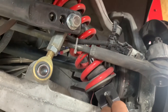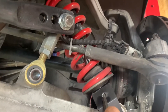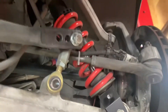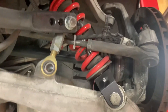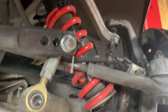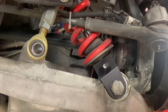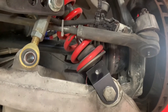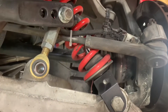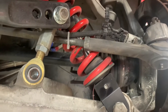The Penskys for spec Corvette ship with a recommended setting of approximately 32 clicks from full stiff in the rear, so they should be pretty soft as a good starting point from the factory. If you want to double check that — which is a really good idea — you take an allen key and tighten it clockwise until it stops. That's your full stiff, and then you back it out 32 clicks from there. You'll actually feel the detent in the screw as you back it out.